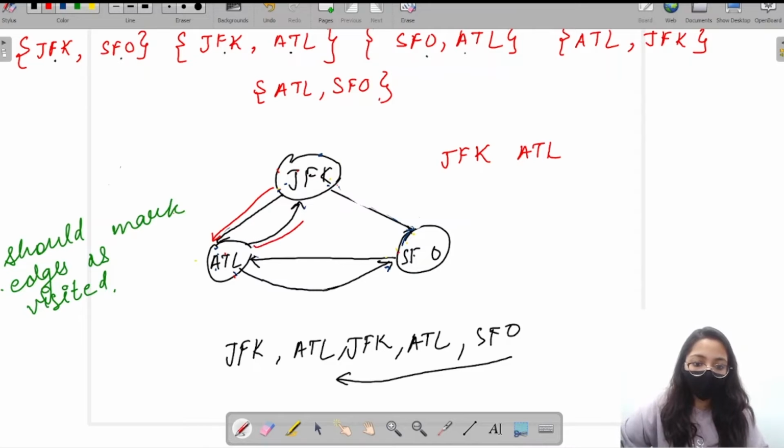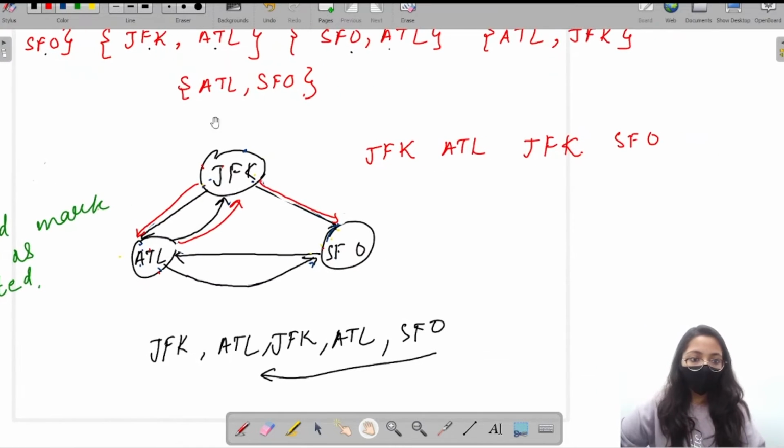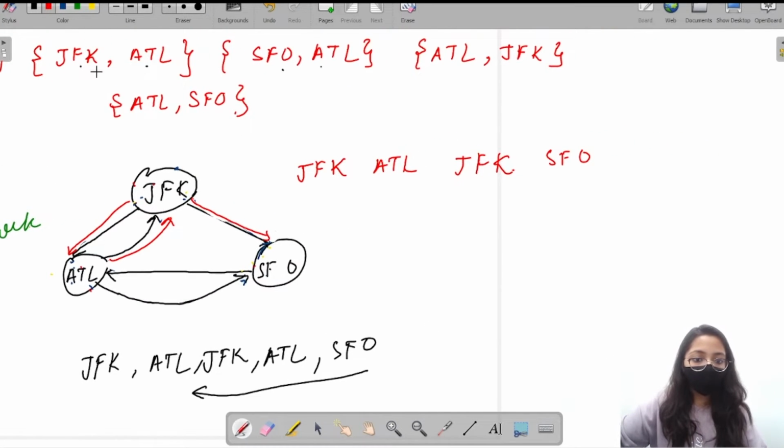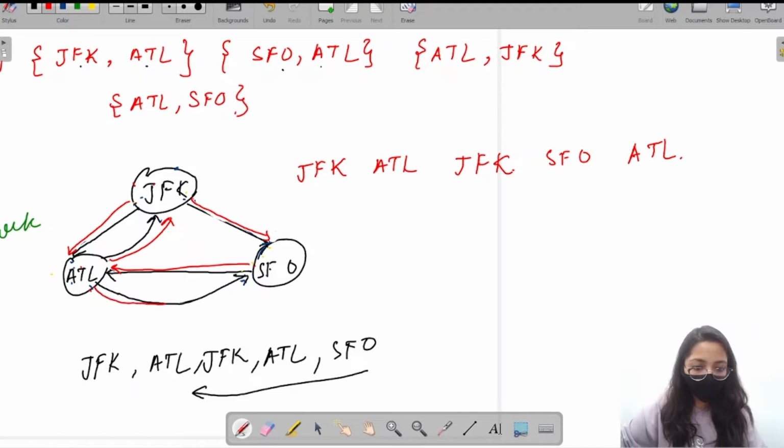Then from ATL, I go to JFK again, so I write down JFK over here. Then from JFK, I am going to SFO. Then from SFO, I am going to ATL. Then from ATL, I am going to SFO again.